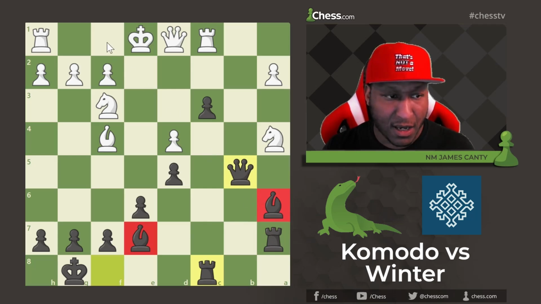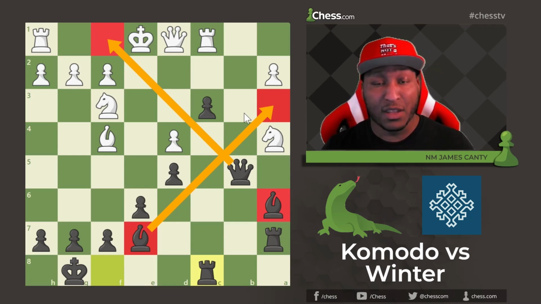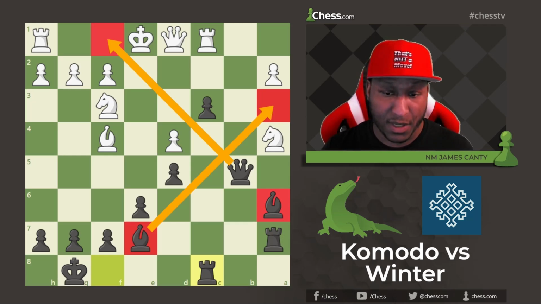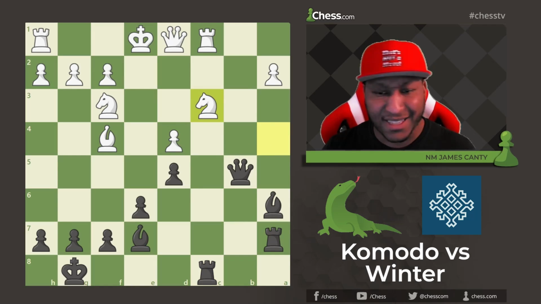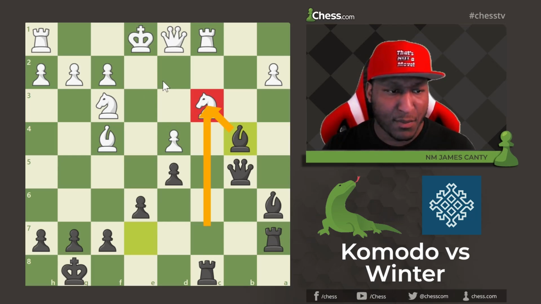The bishop is shutting down. Bishop and queen are shutting down this diagonal. This bishop can do some things here. I mean, there is some serious compensation here for the piece. And after rook to c8, knight takes c3, and now bishop to b4, attacking the knight twice. Bishop d2 is virtually forced in this position.